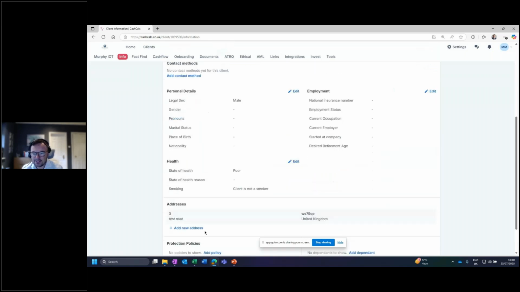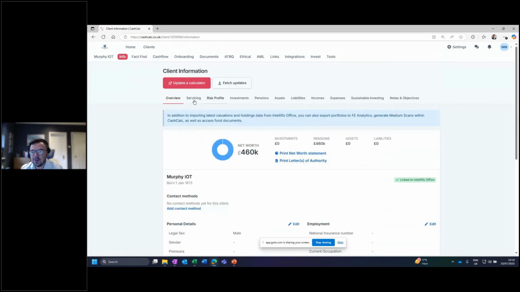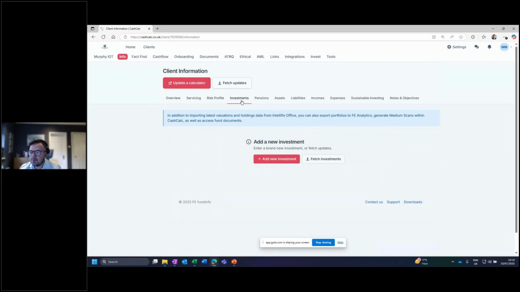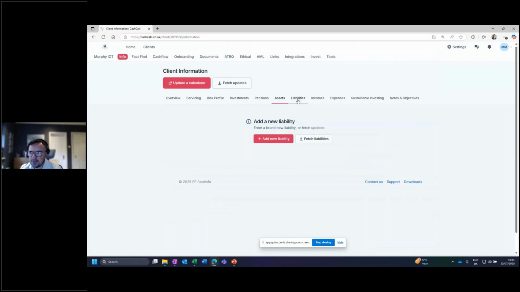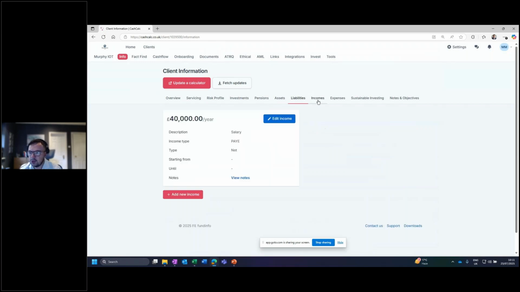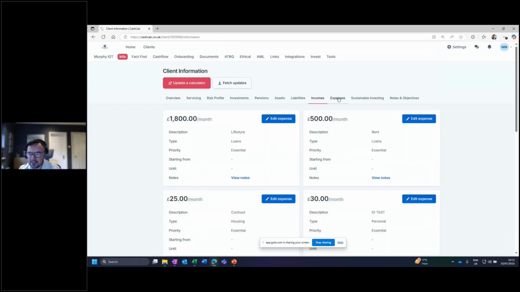So I've got a bog standard address here. Also got this servicing tab, which I'll come on to in a second. But we've got also investments. So if we've got any savings accounts, ISAs, LISAs, whatever that might be, that would then sit in here. The pensions themselves, they would jump into here. And we can now see this little green button, which means it's integrated with our back office. Any additional assets or indeed liabilities will pull through into there, and then incomes and expenses shortly thereafter as well. So we can see the income's being pulled through. That's a net income that we can see. And then, of course, our expenses here.